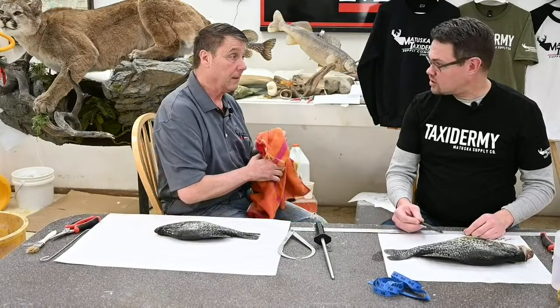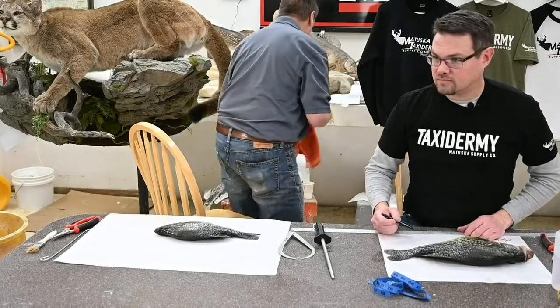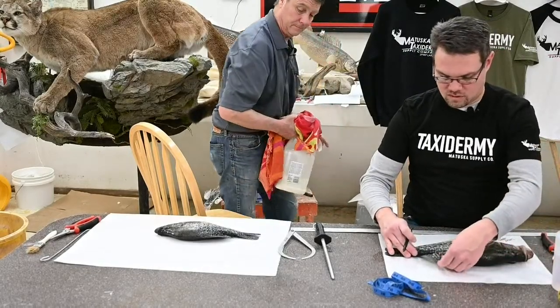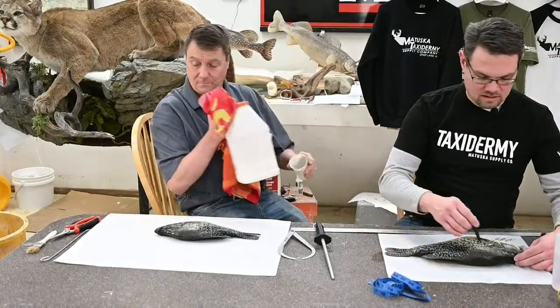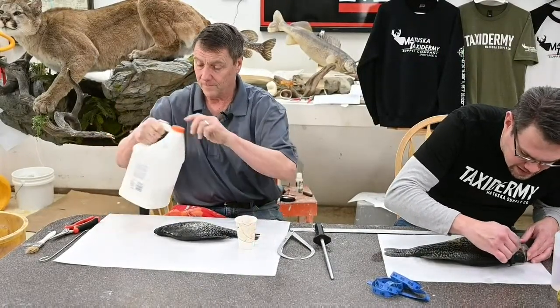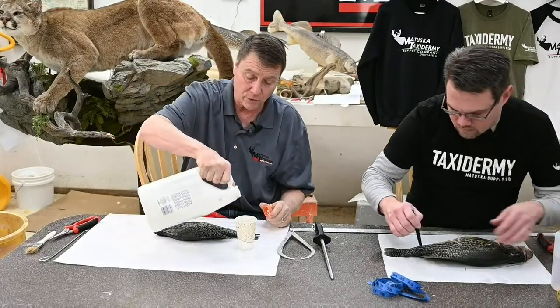And while you do that, should I make a pattern over here? Sure. Of this one? And if you want to describe as you do it, don't let me interrupt. No, you're good. I'm just going to make a quick pattern so I can skin when you're ready to skin. Okay, now this is just plain old Elmer's glue.